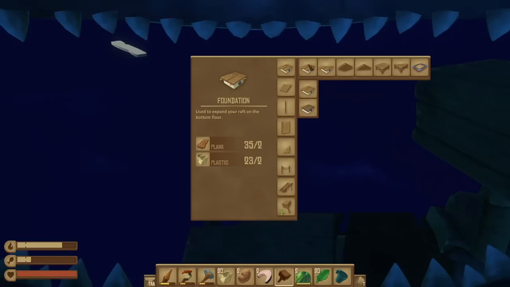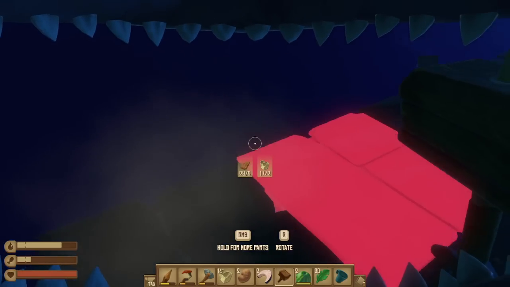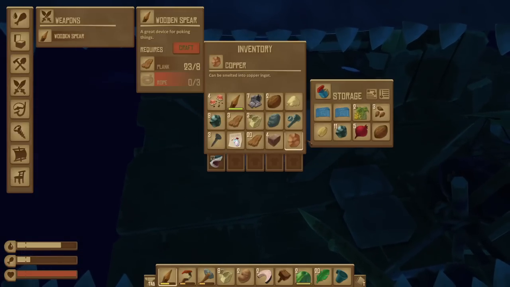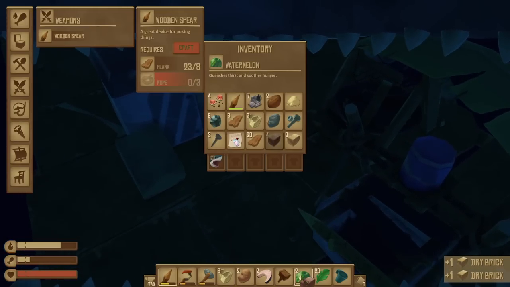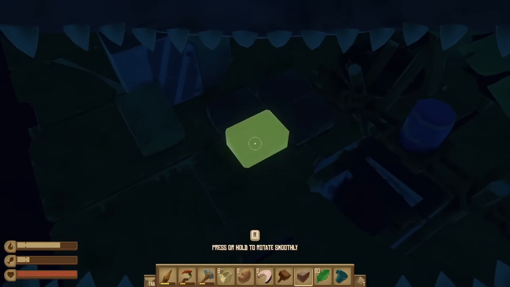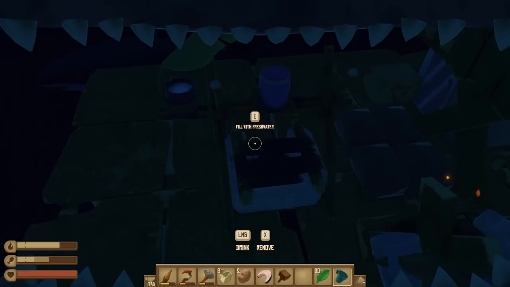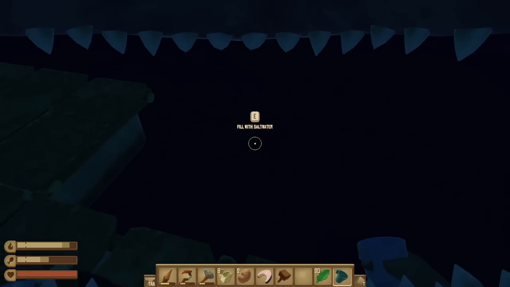All right. Let's see, what do I need? What can I put in here? I don't need that. Could need that. We're gonna need those. And then where was that food? There it is. Phew. We need water.